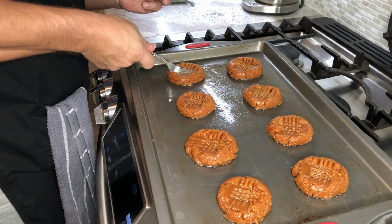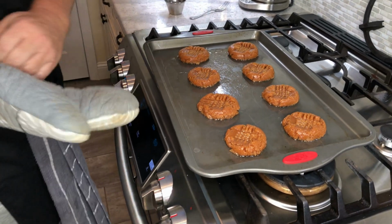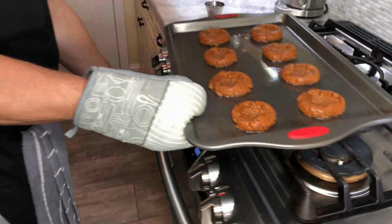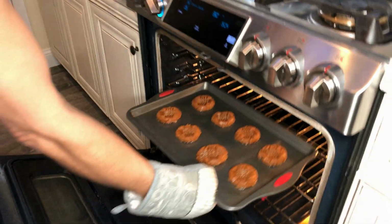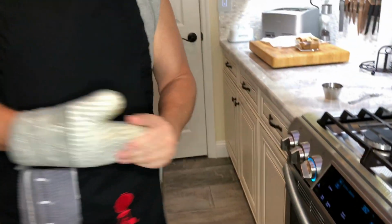Okay, so now bang them back in the oven, and they should be good in about 5 to 6 minutes. Alrighty then, there you go, back in 5 or 6 minutes. Okay, it's been about another 6 or 7 minutes. Depending on how thick you do yours or how much you mush them down, you might need to adjust the time slightly more, slightly less. So let's pull them. I think we're ready to go.